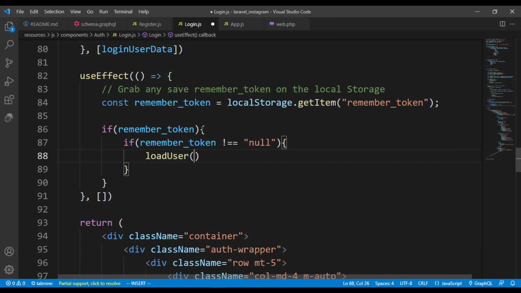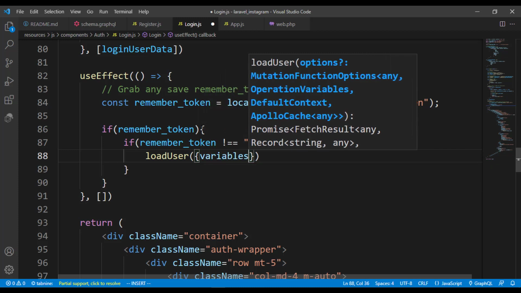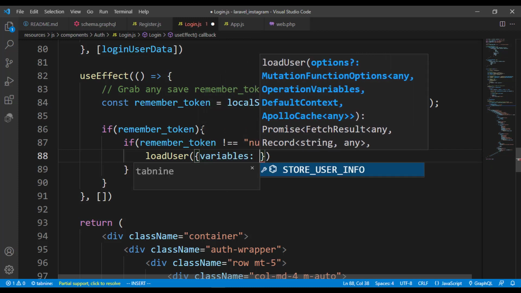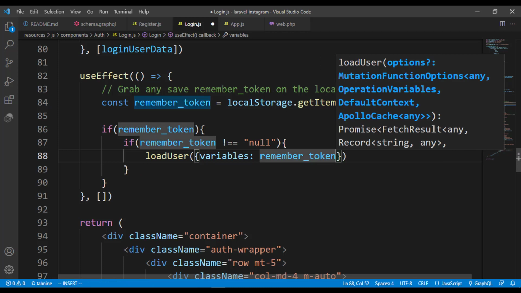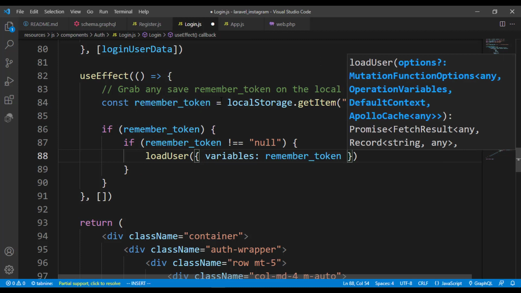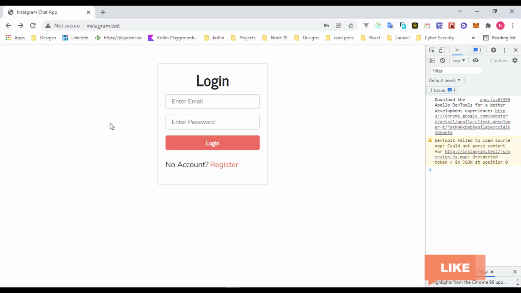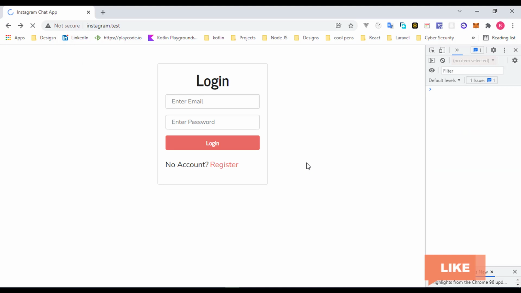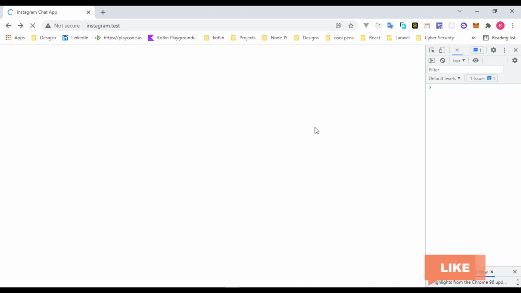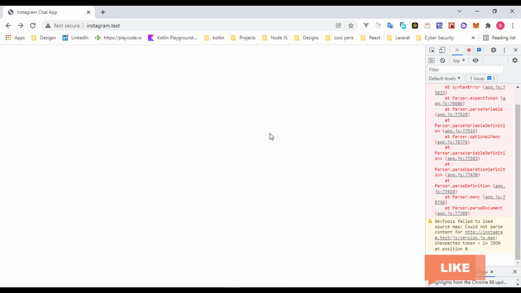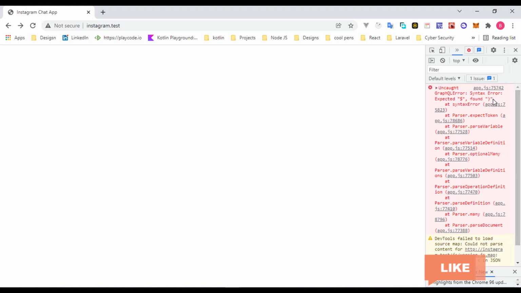So we have the load user, then right here we have the variables, and inside the variables we do have the remember token, and then we can pass the remember token. So even if we put down remember token this way, it's also okay. So maybe you get an error and it's not working, you can change this to stored remember token, then you can map it directly to this remember token. And that's how we can use this load user. So when I refresh, we are now actually going to be making a request because we don't yet have anything stored, but we do have an error here.